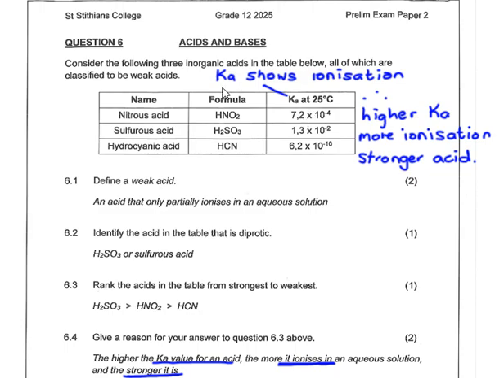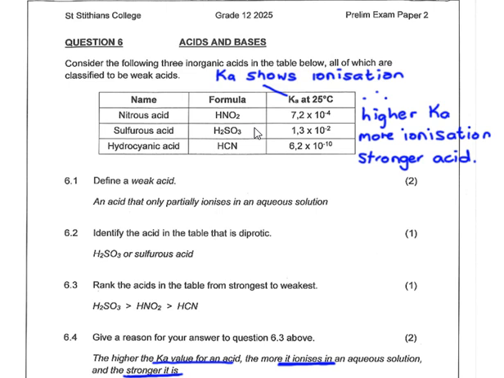Now remember, the Ka value shows how much something ionizes in water. You can see these are weak acids because they've got 10 to the minus something, so it's 0,00072. They're not ionizing very much in aqueous solution, which makes them weak acids. But of these weak acids, they don't all have the same strength, so one may be stronger than the other.